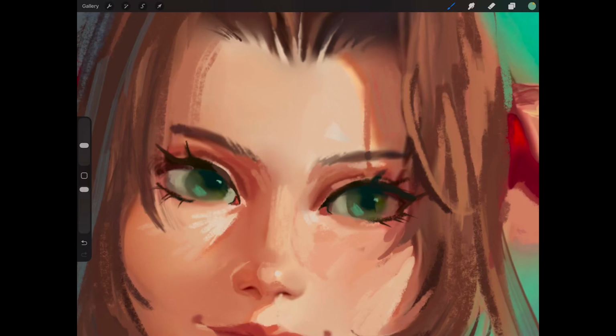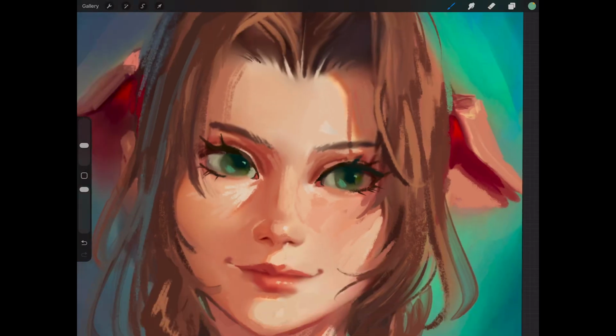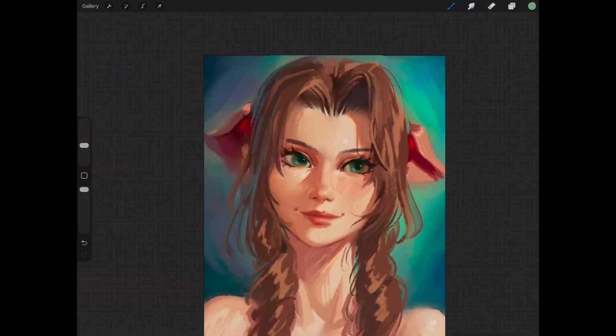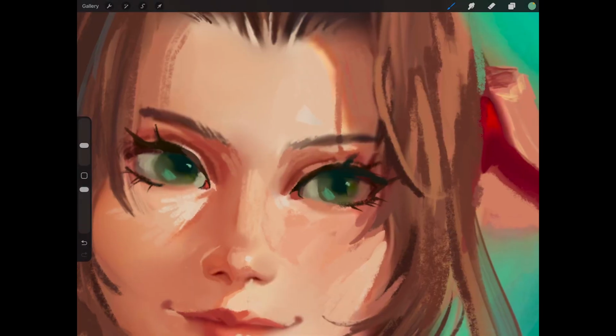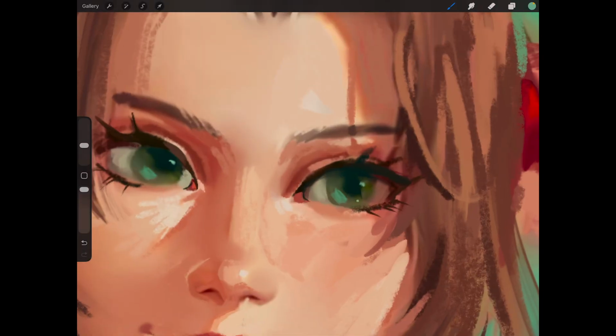I have explained this already in the past video, and I don't want to go too much into detail because that's going to take a while. But I hope you can see the main highlight is going to be stronger. It's going to be like a point, very sharp, and the secondary highlight is the one that is going to be diffused across the plate-like nature of the iris.